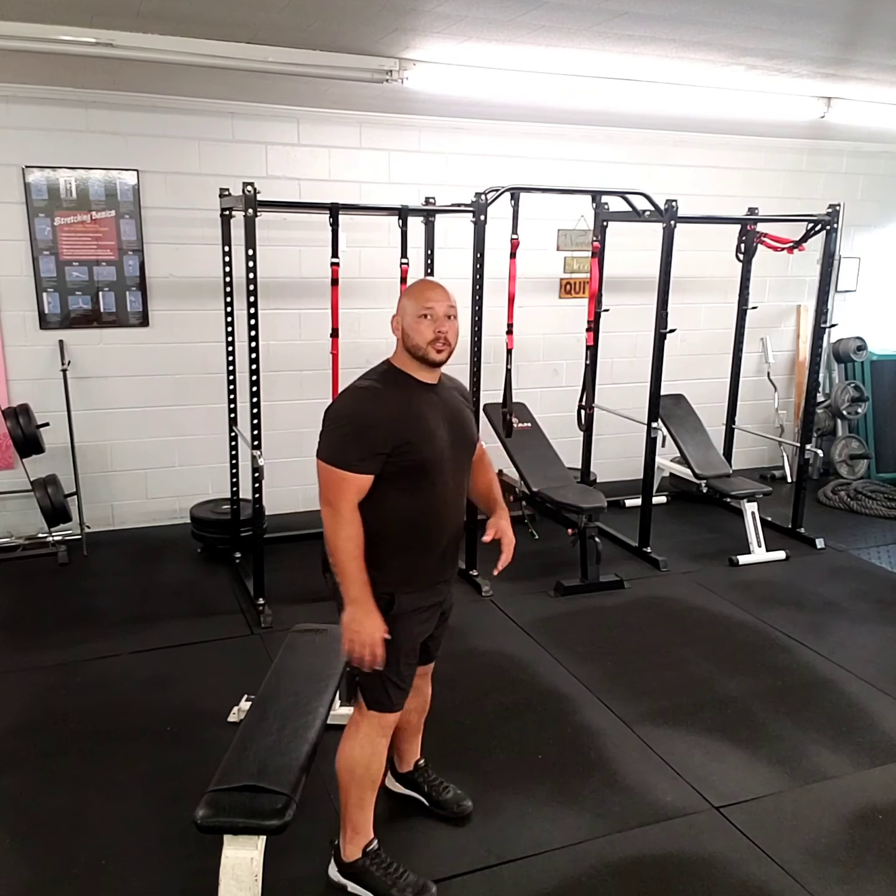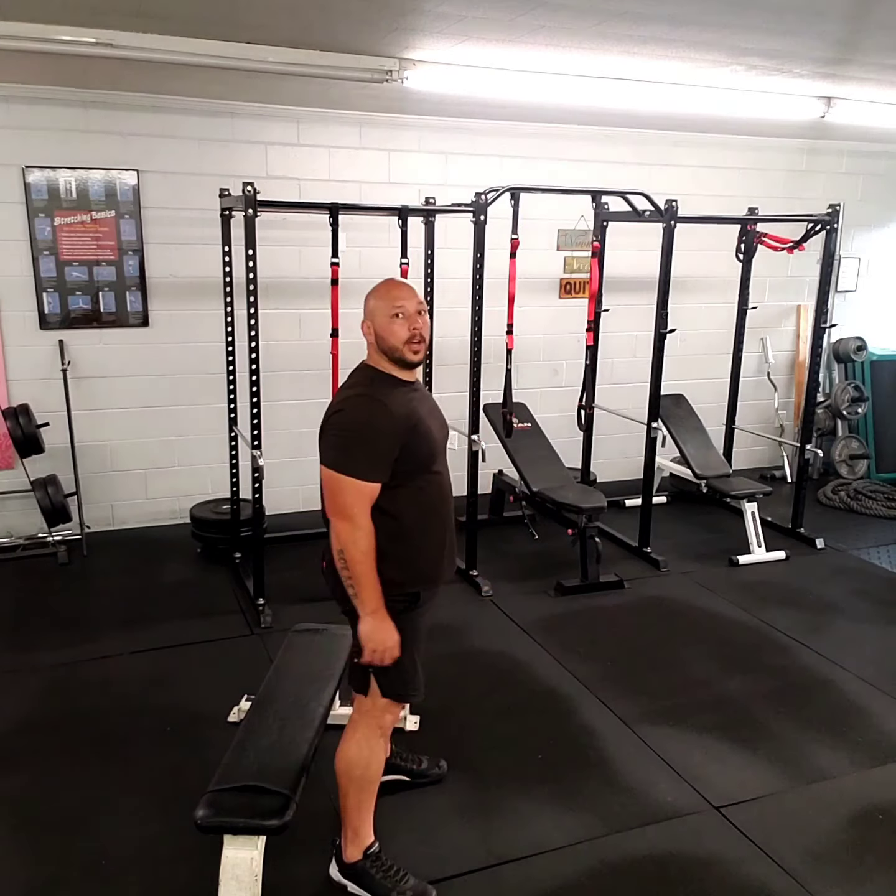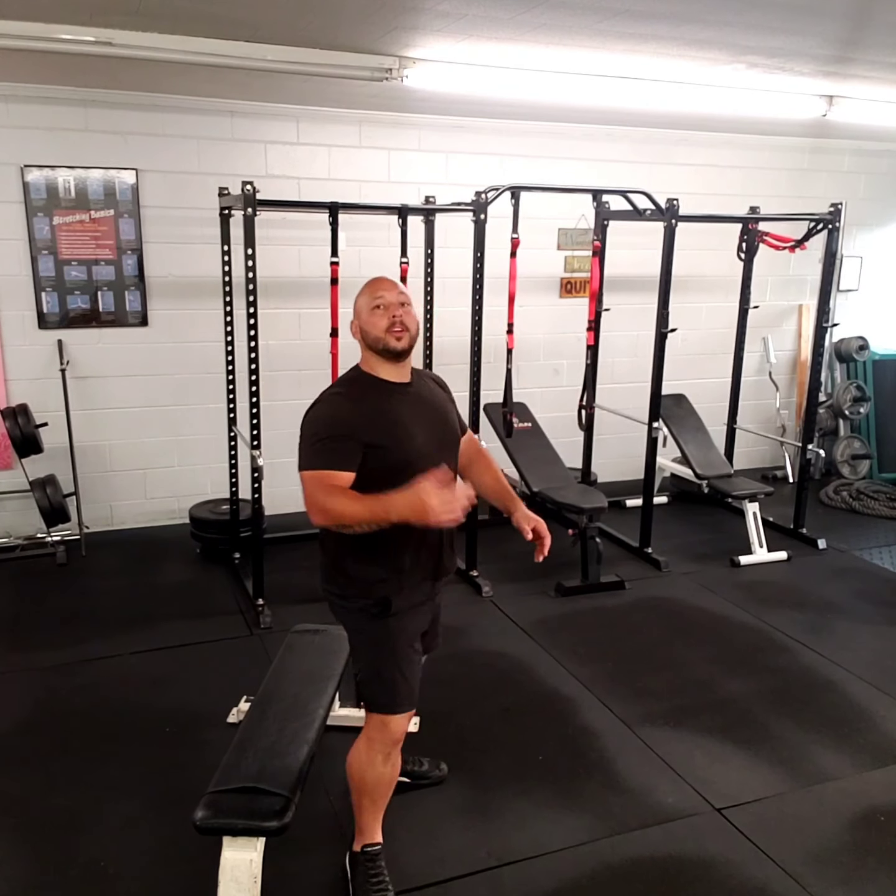If you can't do regular body weight squats without any implements, like it hurts, then what I want you to do is take a bench or a chair, and you're just gonna sit down, up, 14 times. That's your exercise for the first one. Let's talk about exercise number two, which is a 2.0 Arroyo.